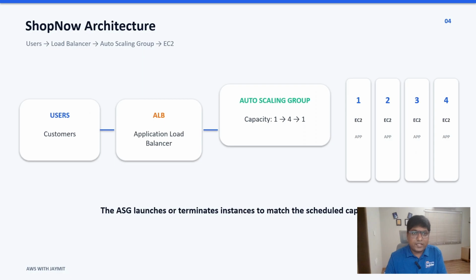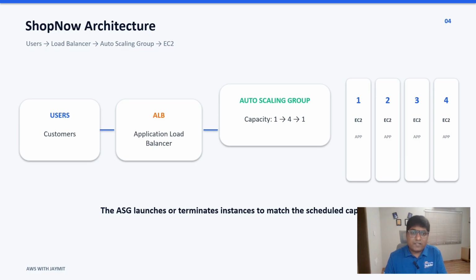So here is the general architecture. Whenever any user comes to the e-commerce application, the customer request goes to the application load balancer, and it sends the request to our application server on EC2. When the e-commerce application is running normally, there is only one EC2 application server.